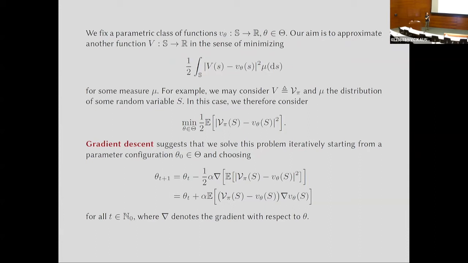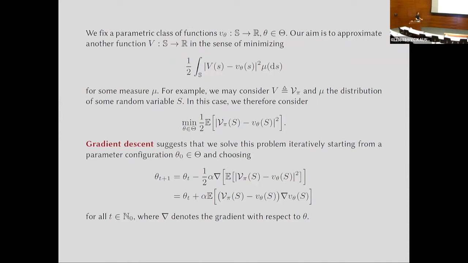One thing to note, which is confusing when you see it for the first time: the gradient here is with respect to the parameter theta. It's not the gradient with respect to S, because now our variable is theta. This is what we want to optimize. S is just distribution. And there you have it. This is how you approximate. This is our way of estimating now the value function of pi.